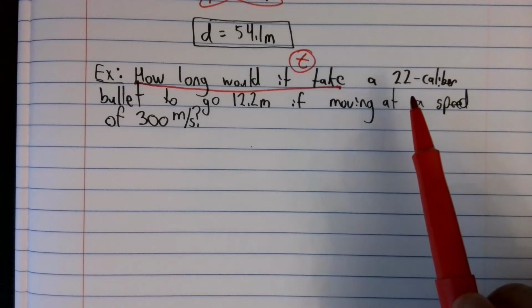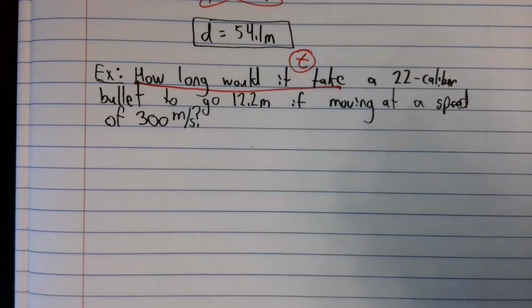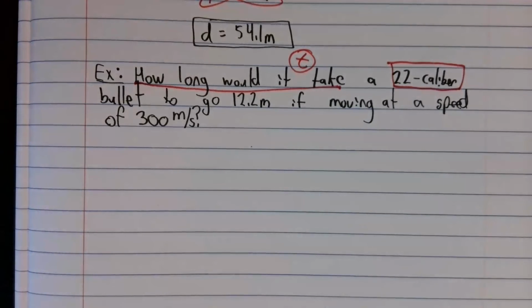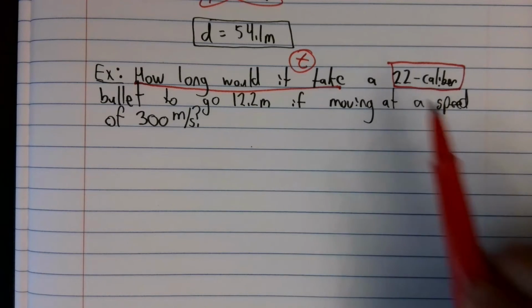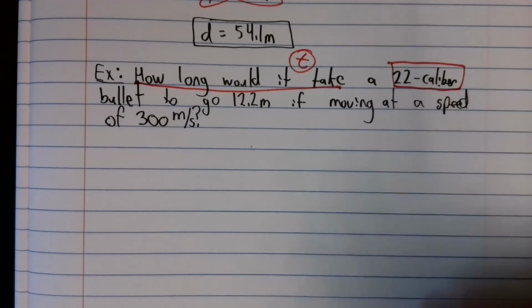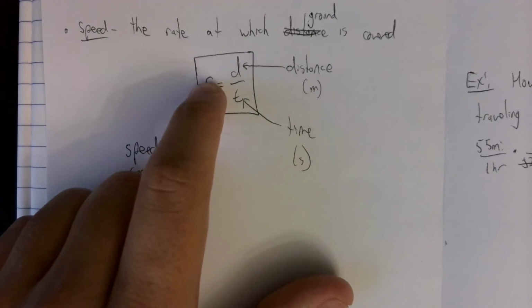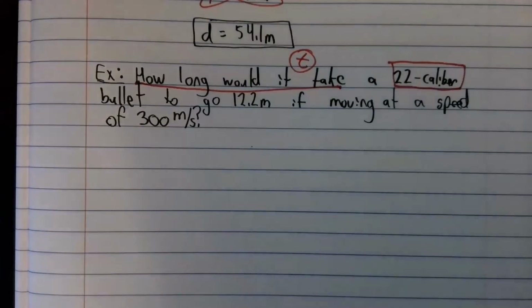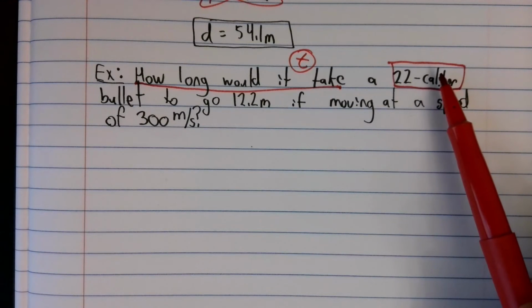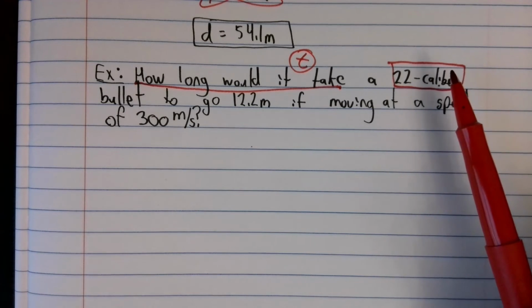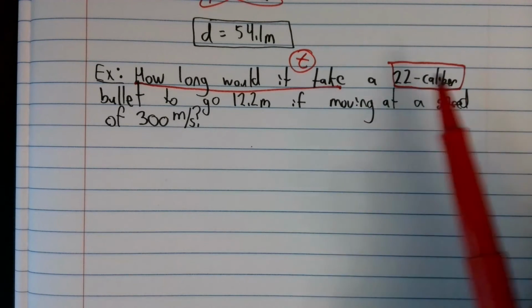Moving on a little further, the numbers kind of jump out at people when they're looking at these problems, but you got to be careful. .22 caliber. Does that have anything to do with what we looked at today? And the answer is no. .22 caliber is not in our equation of speed. None of these letters means caliber. This is speed, this is distance, this is time. So 22 is actually not useful to us. This tells us the size of the bullet. Maybe it's the weight. I don't actually know what caliber stands for or what it means. Let me know if you do, because I don't know.